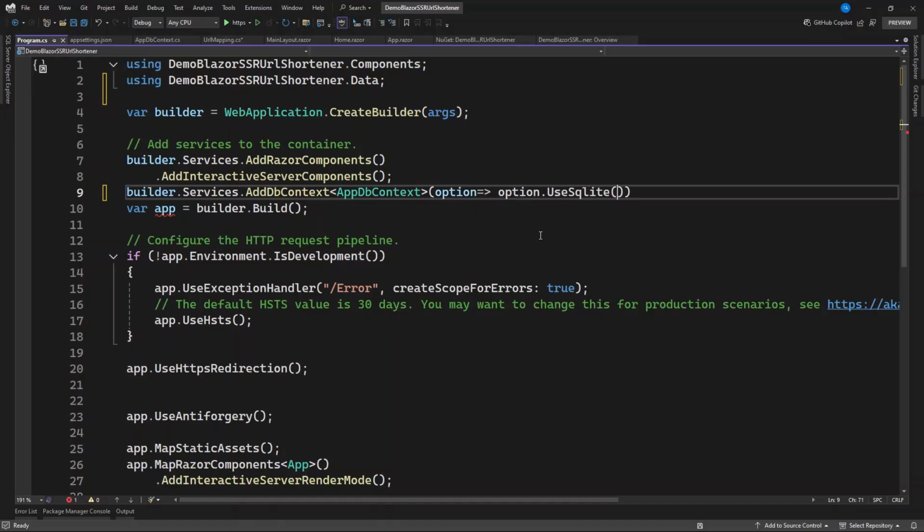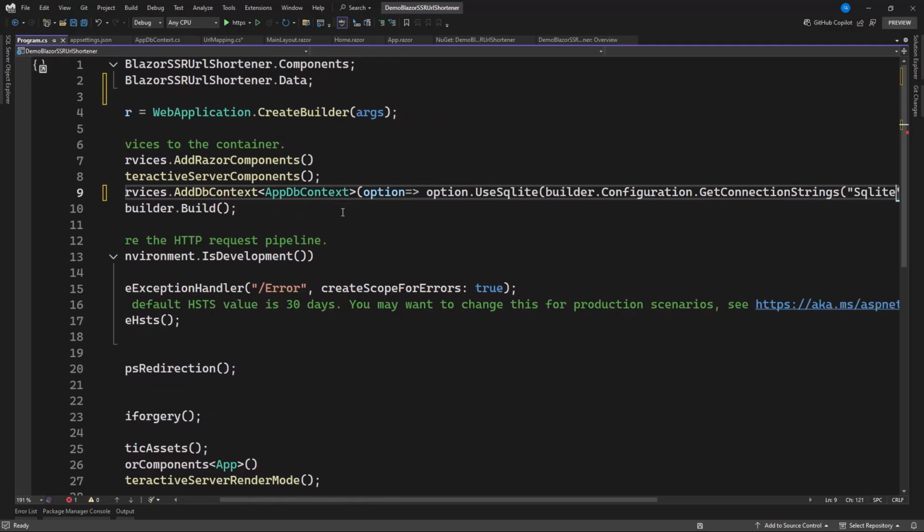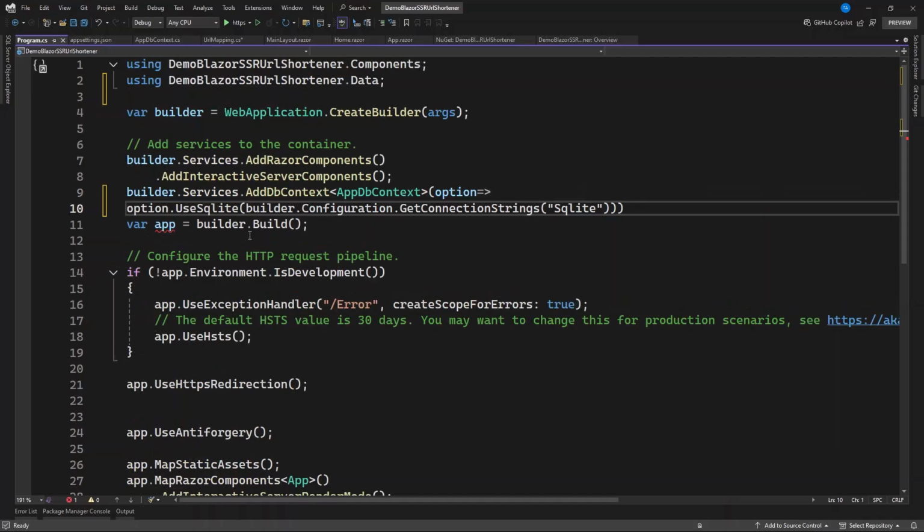And now let's pass in builder.Configuration.GetConnectionString, and let's paste in the name of the connection that we specified. Okay, so that is what we need to close it.